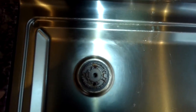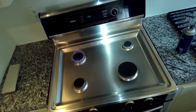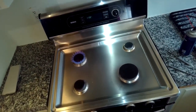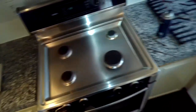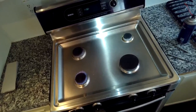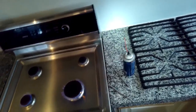Remember that some burners are designed to put out more flame and some are more like simmer burners that don't put out much flame. The one in the back is pretty strong, the bigger one in the front is very strong, and the one in the front left is more of a simmer — not as big of a flame.